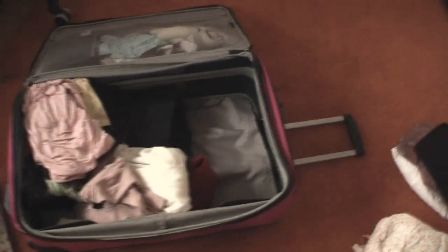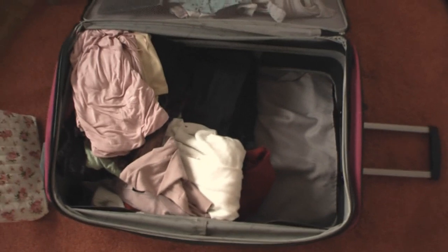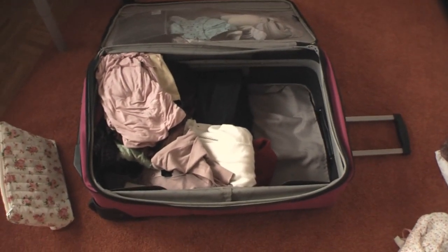I like tops, and I find they tend to get stinky the fastest, so it's a good idea to bring lots of them. At the bottom I'm bringing three dresses — one is a Christmas dress, one is a beach dress, and one is just a really pretty dress. Up here I have underwear, a pair of socks, bras, tights, and a belt. Still needed in this bag: my husband's clothes, Christmas gifts, and we need to figure out how to fit a pair of Uggs.